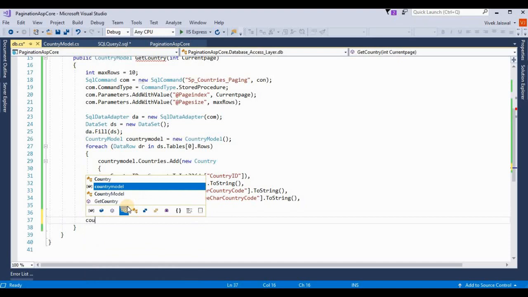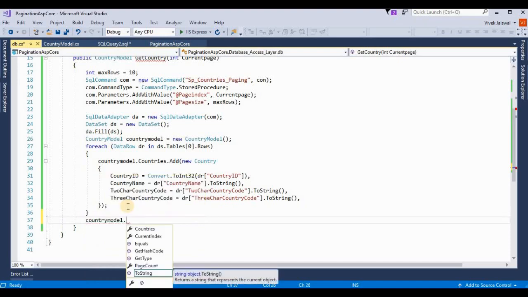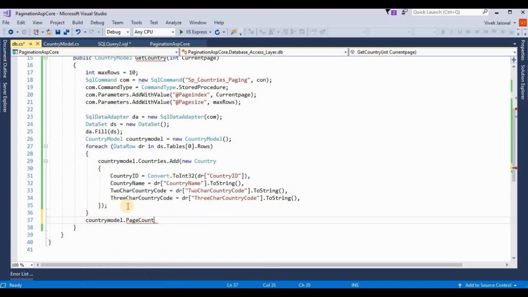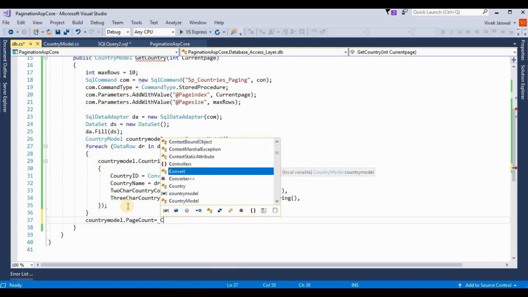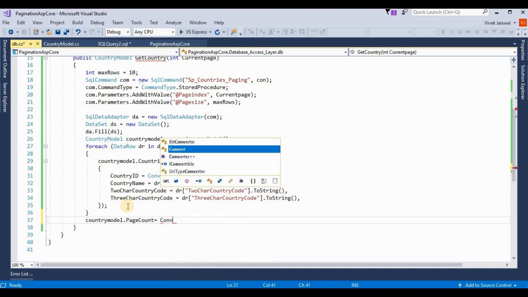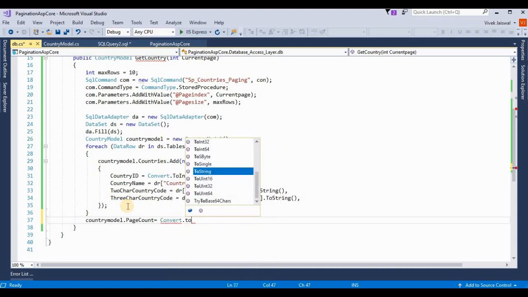Now it's a country model dot page count, total page count, then this is the convert dot to int 32.